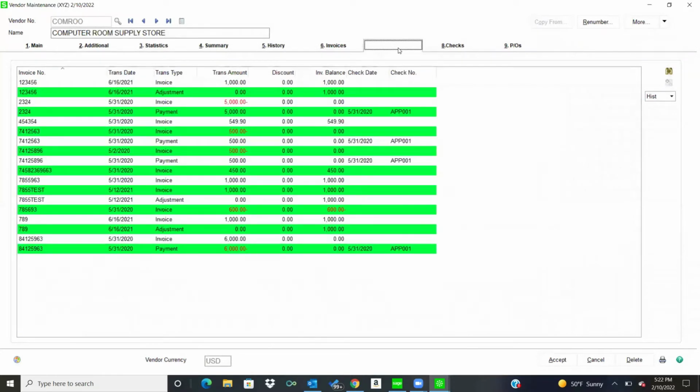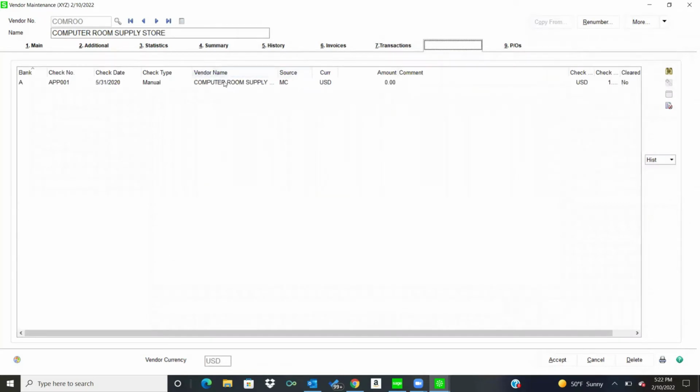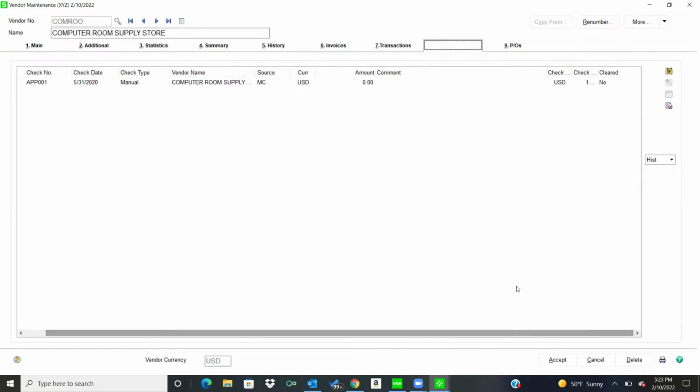So that's all the invoices and everything that's been paid, my checks. And again, I can drill down on that information and see what invoices they were paid. The other thing I like about this is you'll notice here, if you're using the bank reconciliation module within Sage 100, then when you clear this check, it's going to tell you right here. You don't have to go back to bank rec to find that out. It's right there on that screen.